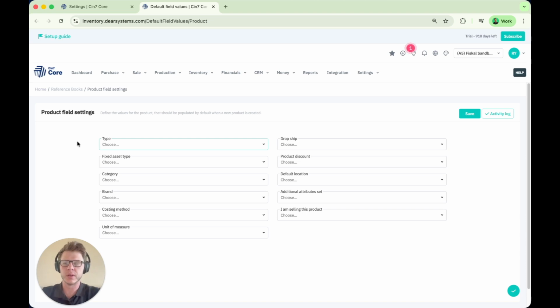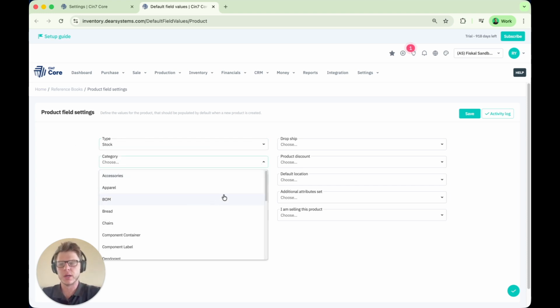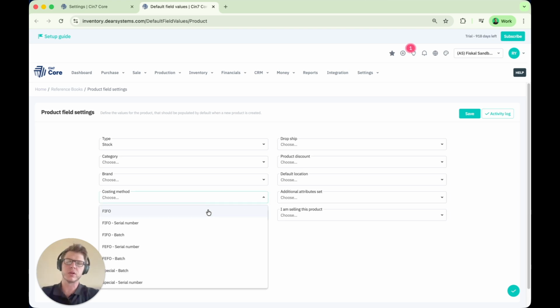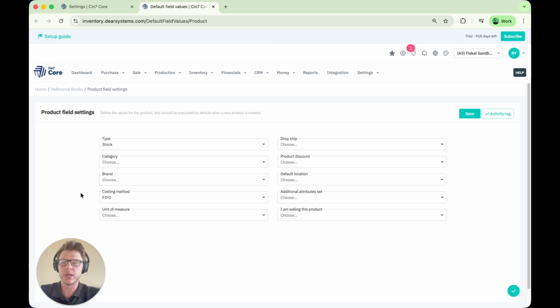Then we would set up the default type. So the default type would most likely be stock. The default category, if I'm mostly an apparel retailer, then it would be apparel. And brand, if I'm mostly working with something of a particular brand, then I would use that. Similarly, for costing method, if I'm always going to be using first in, first out, if I'm never concerned with having a serial number or a batch, or even having first expiry, first out, then I would just use the standard that I would have over there.